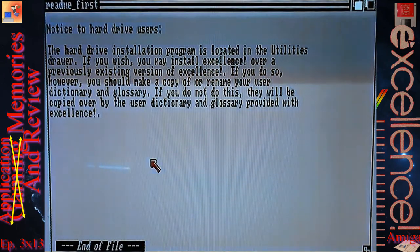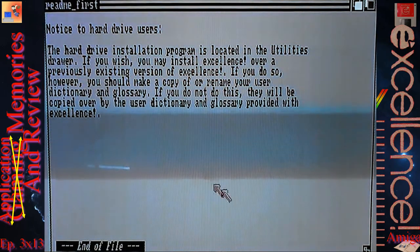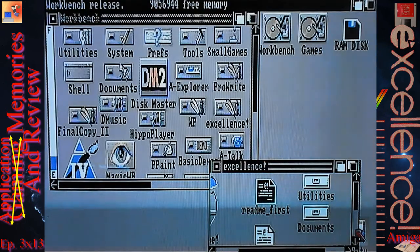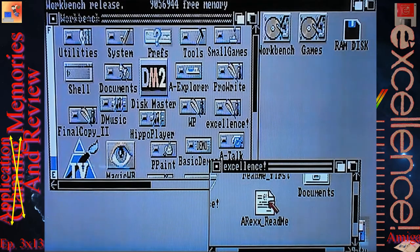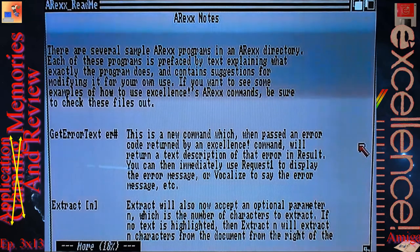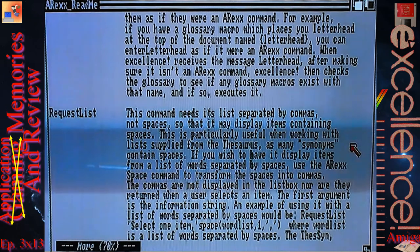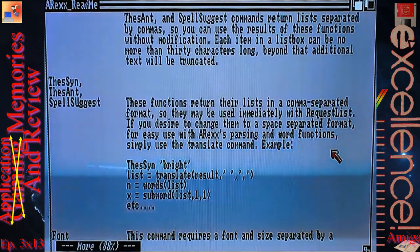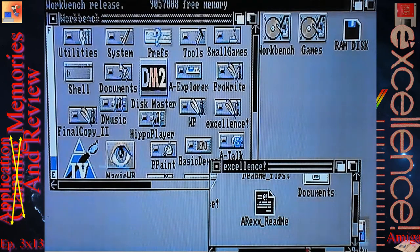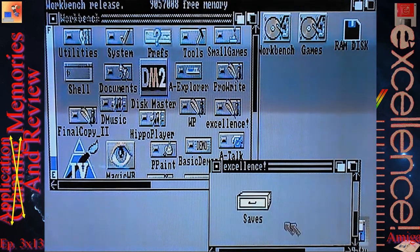It's just a notice to hard drive users that if they want to, they can install a new version of Excellence onto the previous version, and copy their user directories as well. AREX is a very famous thing in the power user circles, I believe. I've never delved into it too much. I'm not even going to talk about it because I don't really know AREX. I think AREX is kind of like a batch file kind of thing, if I'm remembering correctly. I don't know.